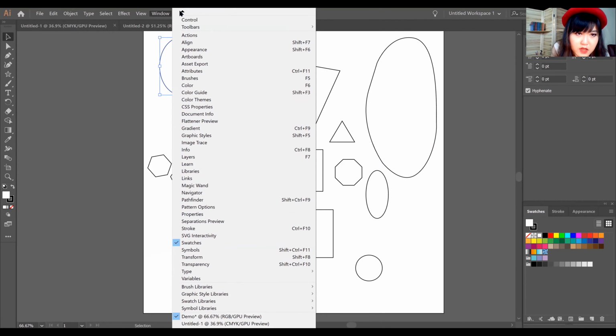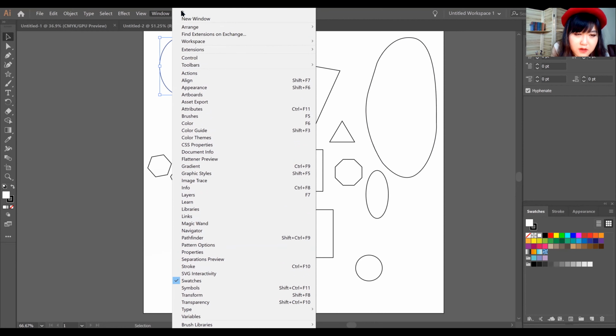Of course I can't cover everything in Illustrator because Illustrator is a lot, and I honestly don't even know how to use it that well. But it just takes time to learn stuff, and you can always look up tutorials on YouTube.